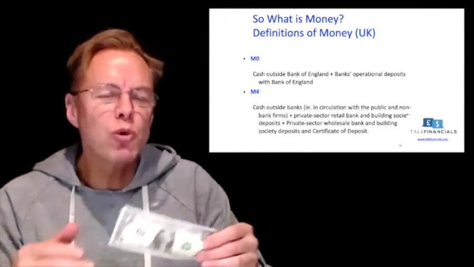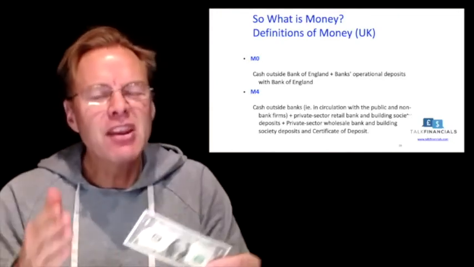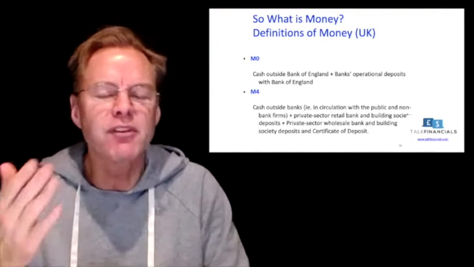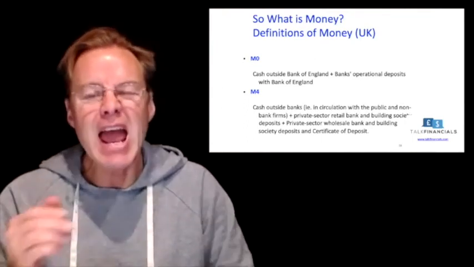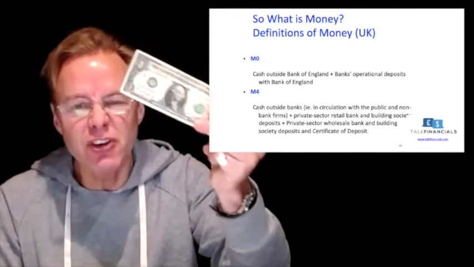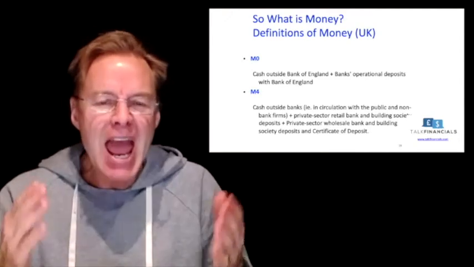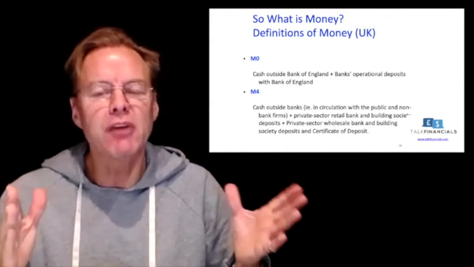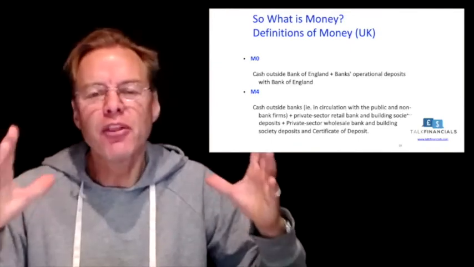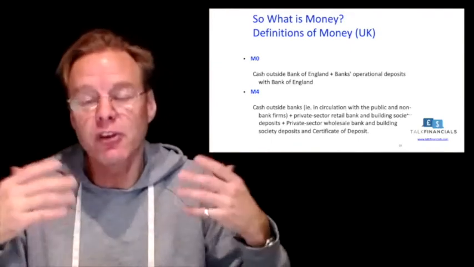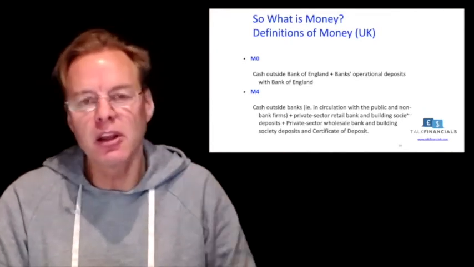And so what we do is we often talk about cash and near cash, or cash equivalents. And these are different definitions of money, and I've given you the two definitions here in the UK that I want to refer to. M0 is the actual physical notes and coins, but this is an increasingly smaller part of the economy. M4 is a much better way of describing the broader money supply, and that includes the deposit accounts and savings account and current accounts of individuals and financial institutions and companies, etc., etc.